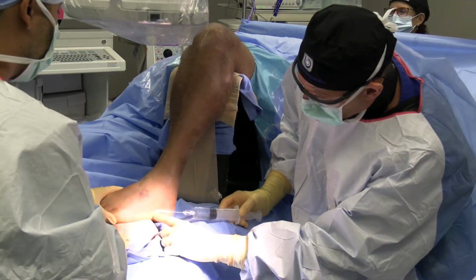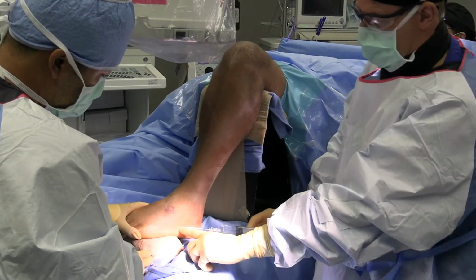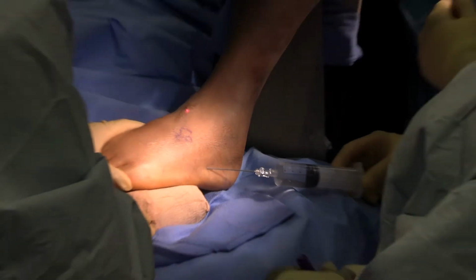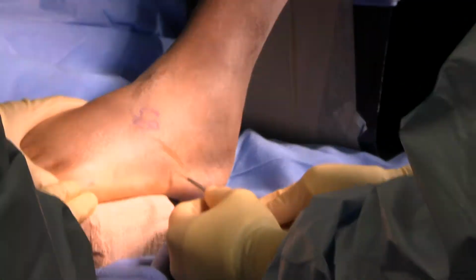The key to doing this surgery quickly is to see where the skin of the sole of the foot changes to the skin of the top of the foot. That's right at the level of the incision that we want to make. See how the needle's just right where I want to start? Start there, go right in. So this is my anesthetic. I'm just giving a little local. So we're just going to make a small nick in the skin.